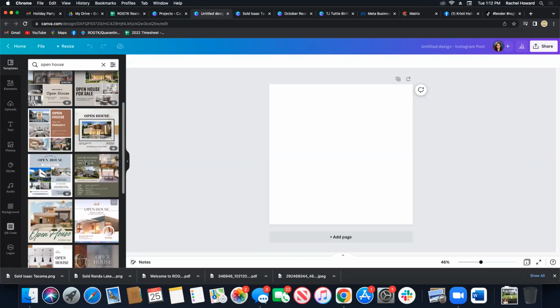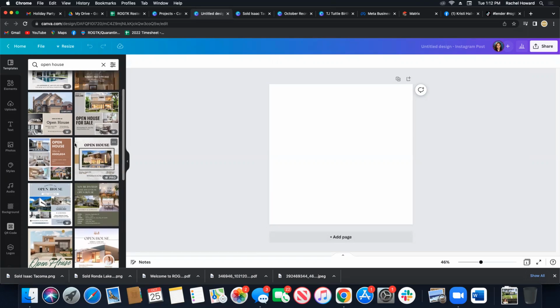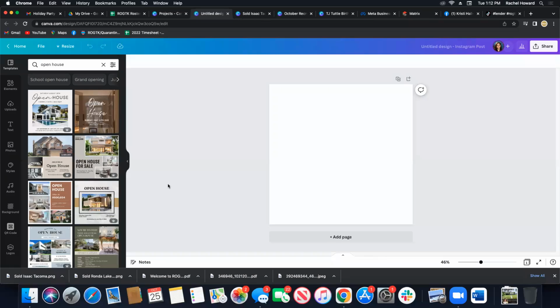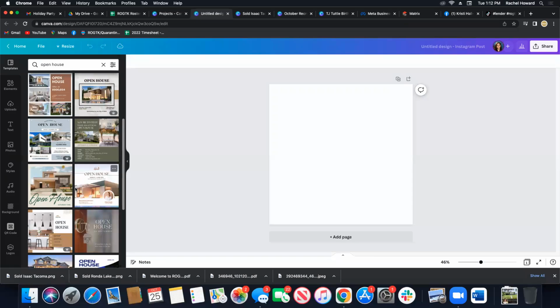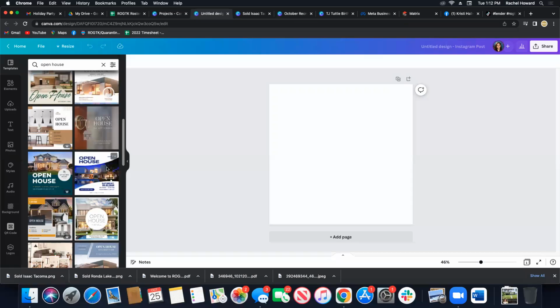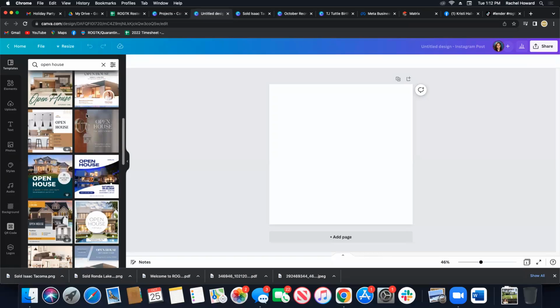I will say that some of these probably won't be available to you if you are not paying for Canva Pro. So anything that has this little crown on it, you'll see it says Pro. We do pay for Canva Pro, so if you ever want one of these Pro designs, you can always reach out to me and I'm happy to design it for you. But you can see there's a ton of them that don't have that, like this one down here, these three right here. So just a ton of stuff that you guys are able to use and grab.